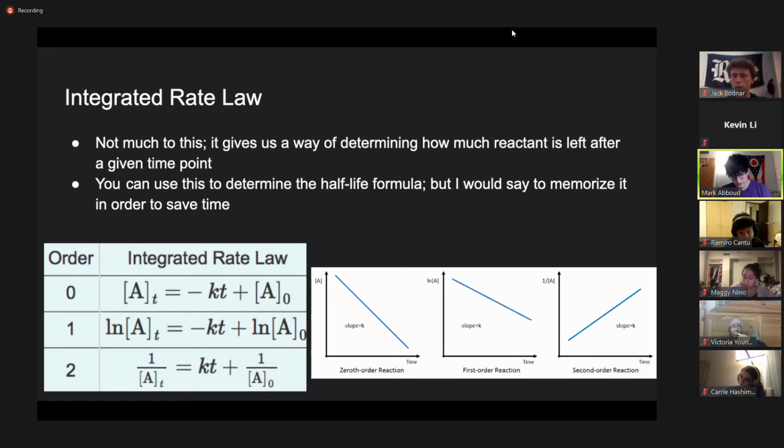And along with the integrated rate laws go these graphs. So we're obsessed basically with straight lines. And with each of these different order reactions, we can see that if we take the concentration of A and manipulate it in one way or another, we will get a straight line, such as ln A here, or 1 over A here. And then in 0th order reaction, it's simply A.